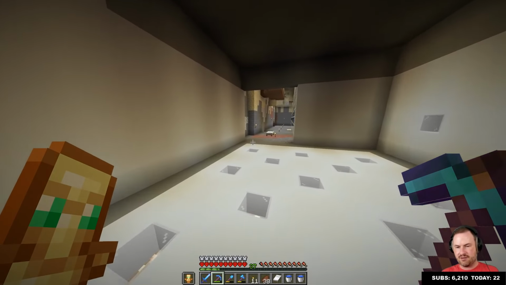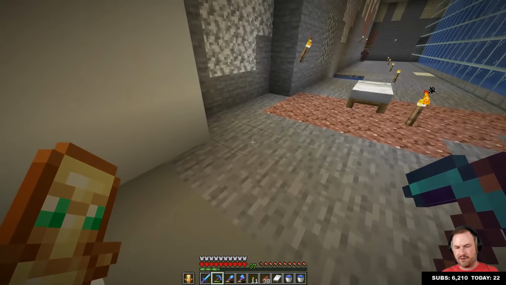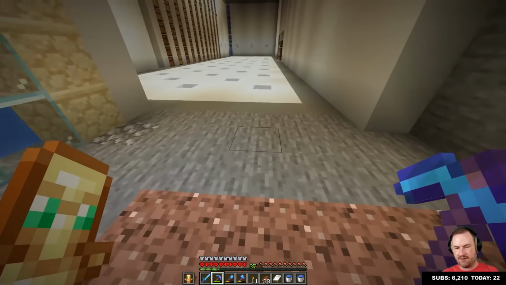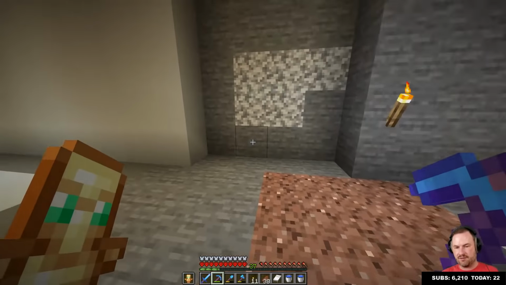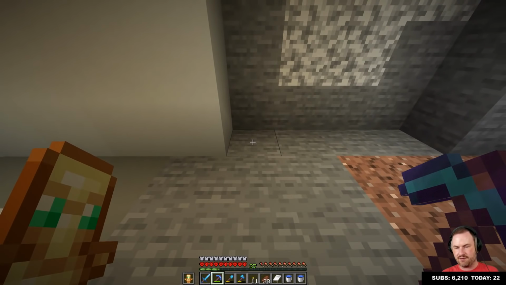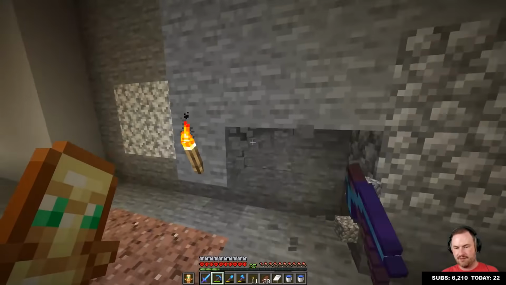All right, so this is going to be 7 wide. 1, 2, 3, 4, 5, 6, 7 to there. And then we're going to want to start digging a tunnel this way as well. That's also going to be 7. So 1, 2, 3, 4, 5, 6, 7.